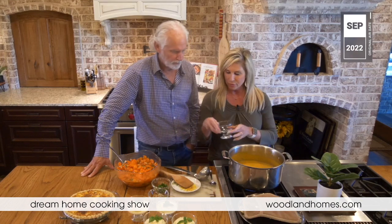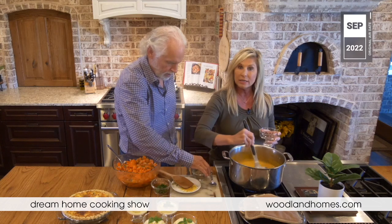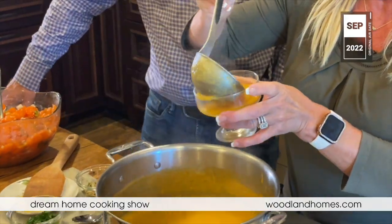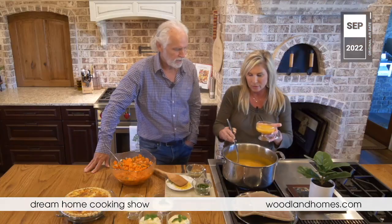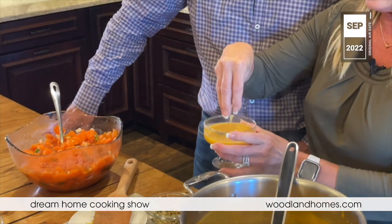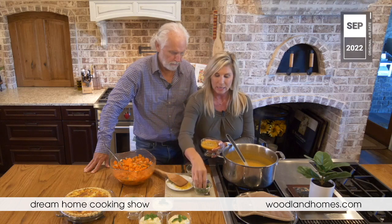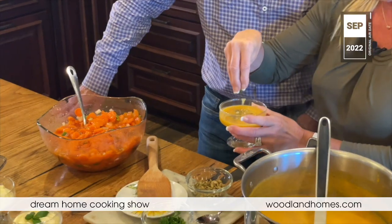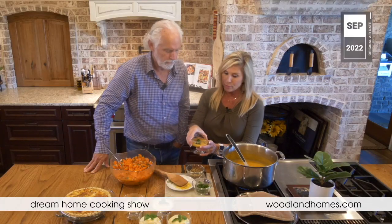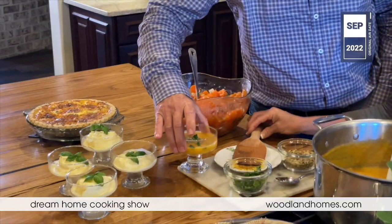But what I wanted to show the viewers, when I make it, I like to put some fun little toppers on it. And today I just have pepitos, which is basically just toasted pumpkin seeds. You put those on, and it's so good with that little crunch. You can get these, I know Publix has them by the produce. It's just called pepitos, and they're great. And then maybe a little parsley. You could also put cooked crumbled bacon, maybe some chopped apples. It's just a nice fall topping. Yeah, you always gotta put the green stuff to make it pretty.